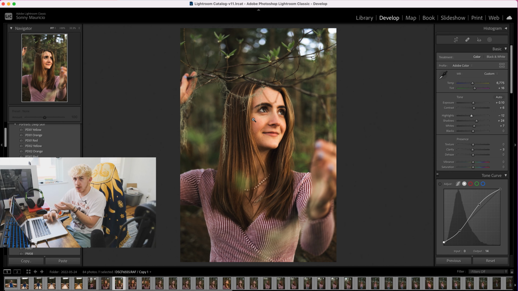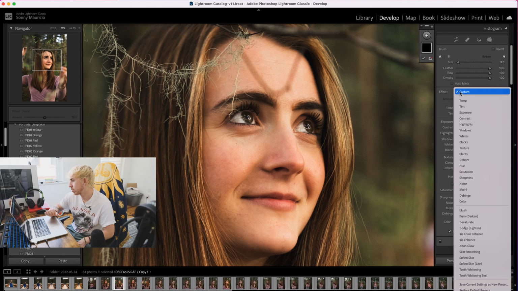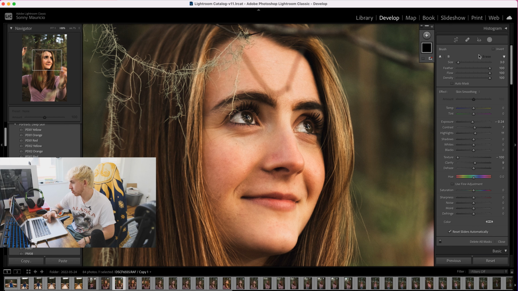Now I'm gonna go in and edit the skin. Really all I'm gonna do is smooth it up just a little bit and then brighten the eyes. I'm gonna get a brush, hit this drop down right here, and go to skin smoothing. I like to use this preset, but then what I'll do is bring the texture up to like -50, somewhere around there. And I'll bring the exposure up, usually I like it to brighten the skin, but it also depends on the image. Usually I'll just bring it around 0.05. And we're just gonna go in and brush over the skin.